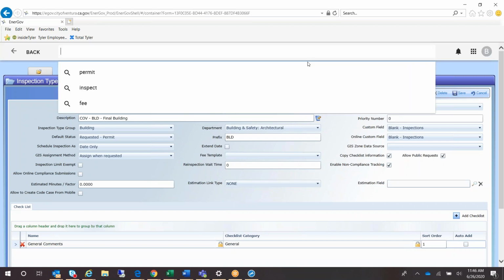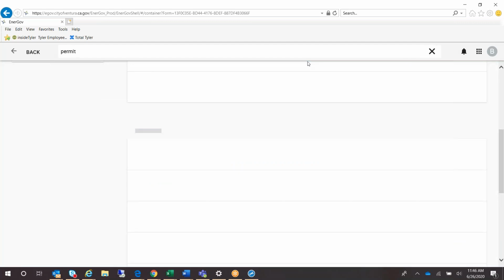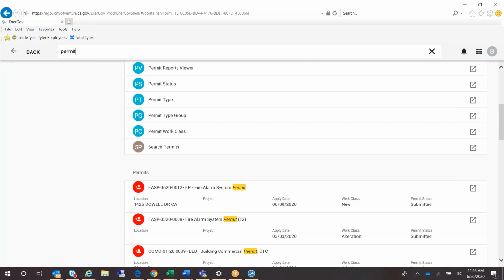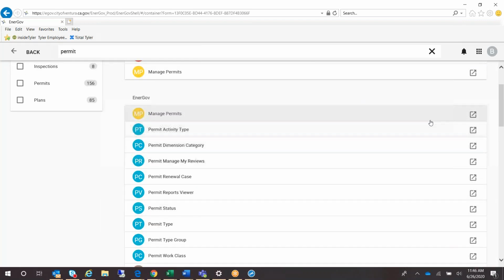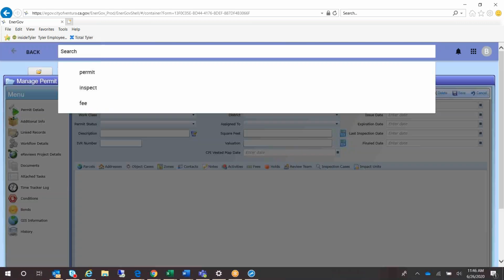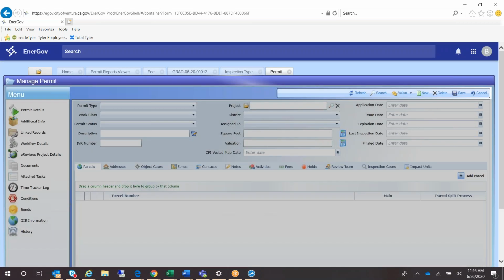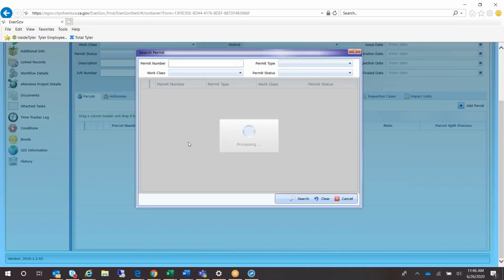So let me bring up a permit for a building, and I can show you how many inspections we need to have built out with their own unique IVR number. Once they have their own unique IVR number, those IVR numbers will stay for those inspections. So, Jason, let's say it's a final building inspection, that inspection will always have that same IVR number, but the permit number will always be different.